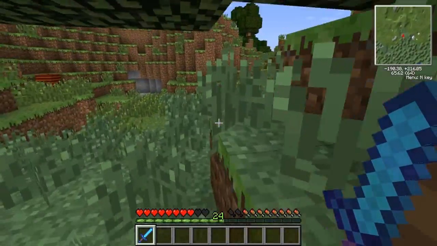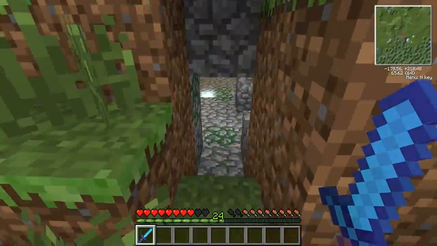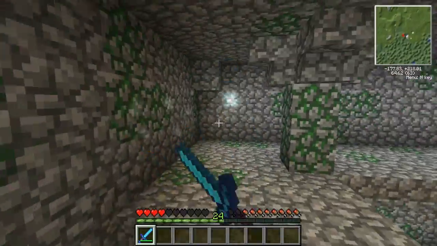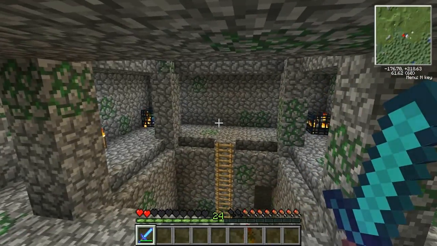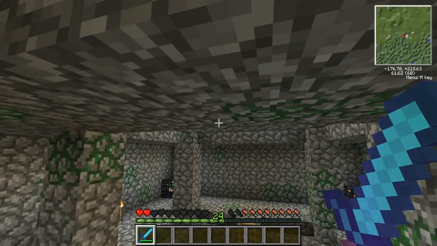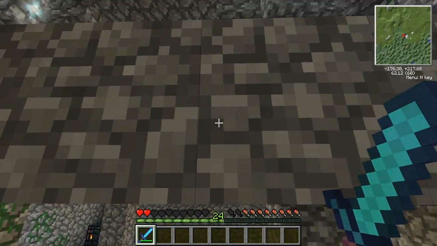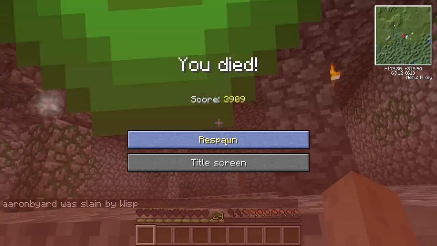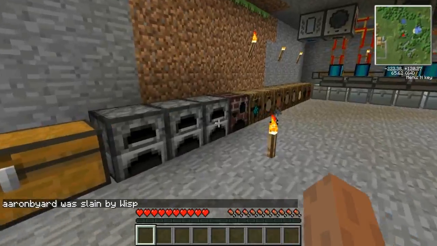Oh, that is not cool. I probably should have brought a pick, huh? What the hell is wrong with me? Come on, kill him. Where did he go? I'm not generating hearts, am I? I might be about to waste all this XP. Yep. I was slain by a wisp.